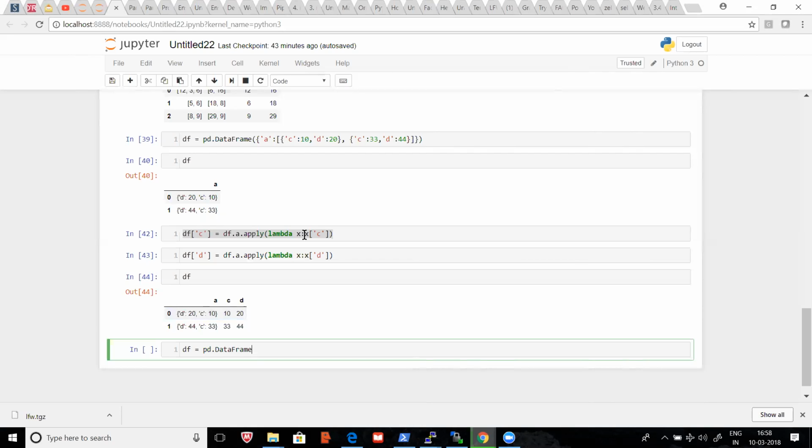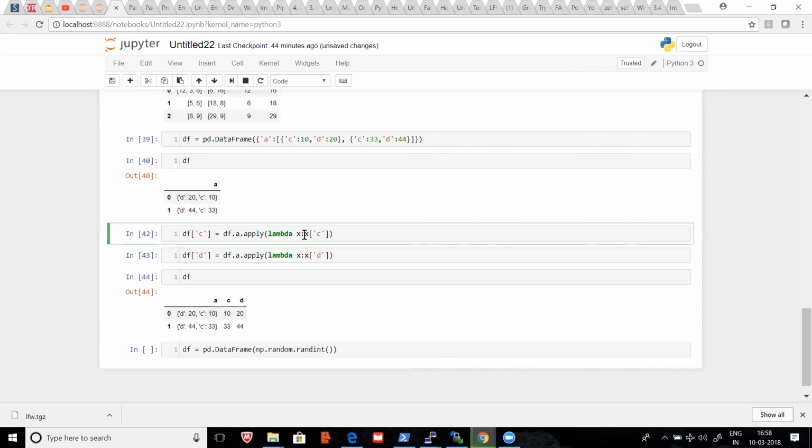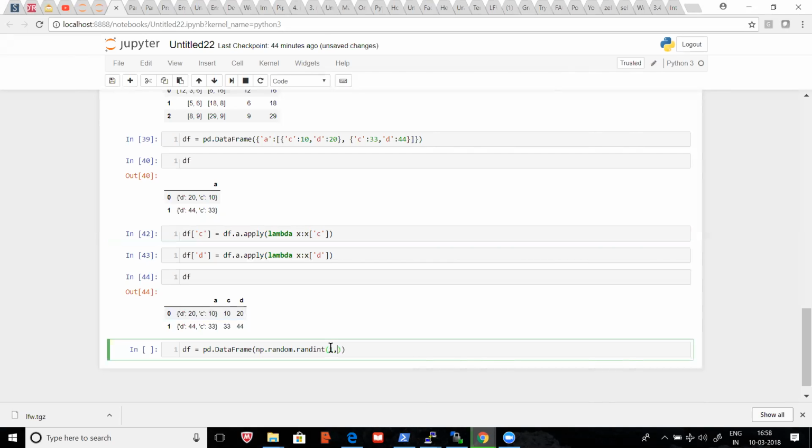Okay. Let me show one more thing. Suppose you have a data frame from np.random.randint, random integers from 1 to 10, with size 5 by 5.